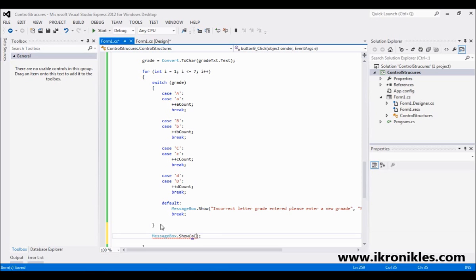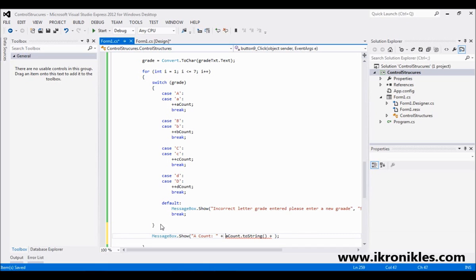So we write something like: A count is, and then a count equals this for, then plus this one has to be ToString, plus.